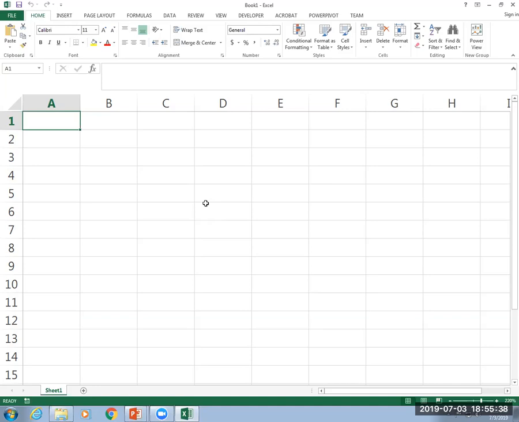So in A1, we're going to put in Froyo to go, because that's the name of the frozen yogurt store that we work at. Is Froyo to go. And this is the 6-month financial projection.